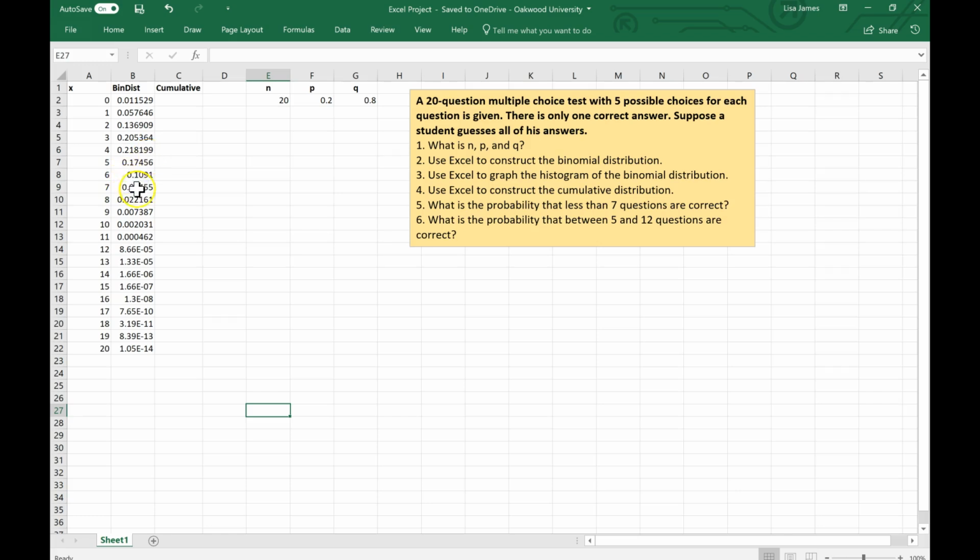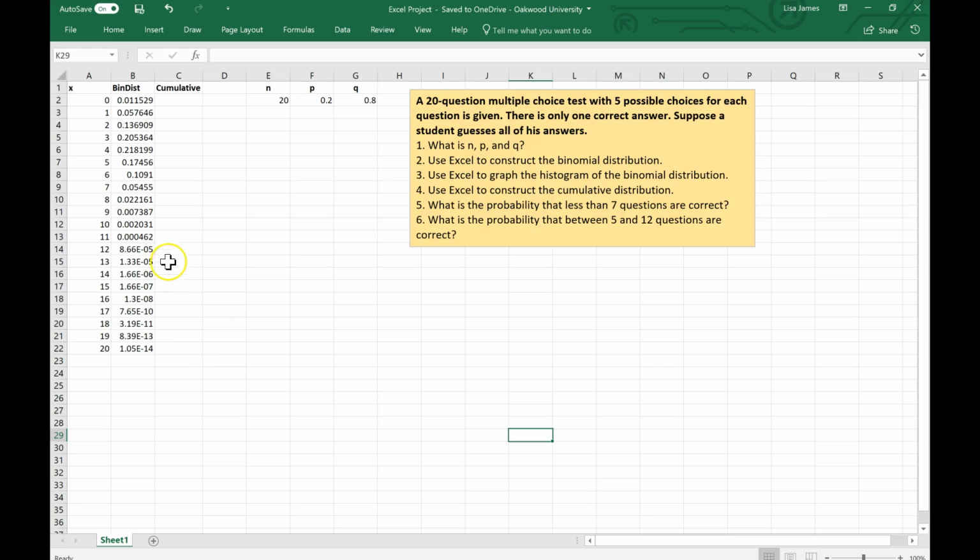The probability of getting 2 correct answers would be 0.137, or 13.7%. We will now construct the binomial distribution histogram.